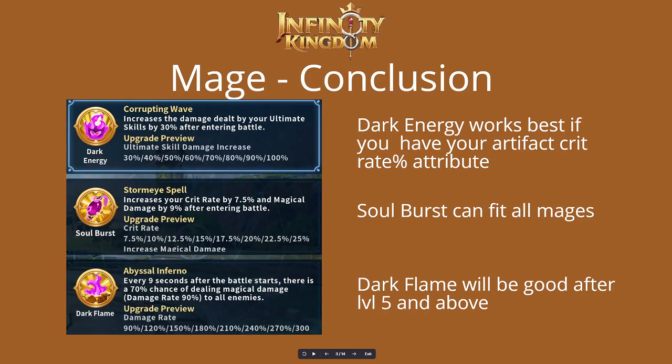So these are the conclusions I wrote back then, and I still stand by the same today because, as I explained during the video, I think the Dark Energy is the best one, but it works best if you have the artifact with crit rate because it's going to add extra damage. I feel like if you have the magical attack percentage, the normal one, it won't do as much damage because the crit is the major factor in this game. If you manage to crit, you can double the damage from what you normally get. And if you do that, the Dark Energy will be way, way better than the rest.